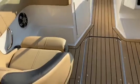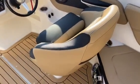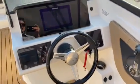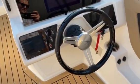A bucket seat for the observer is standard. Same thing for the helm. Really comfortable helm. This has an upgraded 9-inch Simrad. We've got a Fusion Bluetooth stereo.